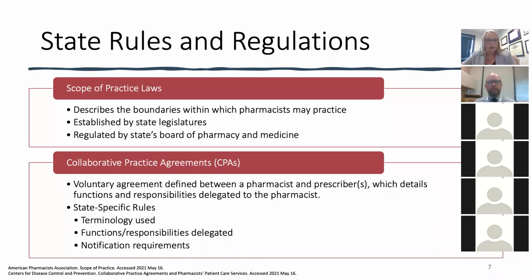So we'll start out by discussing state rules and regulations. And when you're pursuing implementing direct patient care services and considering billable mechanisms for such services, you need to understand what actions and processes that you as a pharmacist are permitted to perform. These actions will be defined within your individual state scope of practice laws, and we encourage you to review those ahead of any initiation of those billing mechanisms.